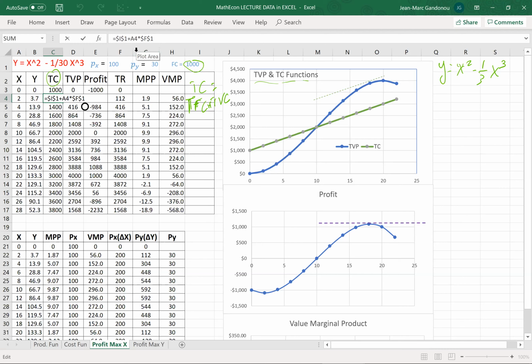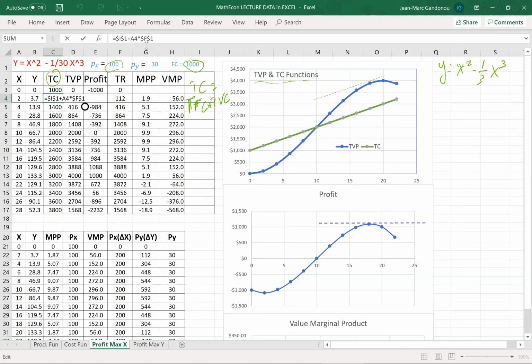So total cost is total fixed cost plus total variable cost, which is equal to the quantity of input used, which is A, times the price. Again, I do the same thing. I lock down my price cell, so that when I drag my function down, only the A will be moving. I will always have the fixed cost, and I will always have the price of X. That does not change, obviously. To get the total variable cost, you multiply the price of X by the quantity of X that you are using, which is A.